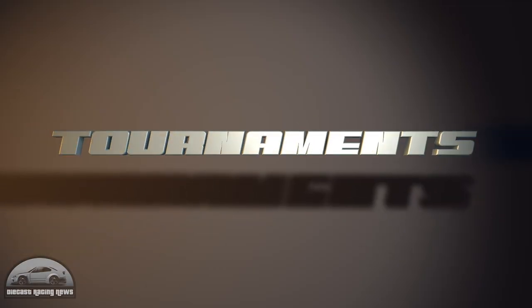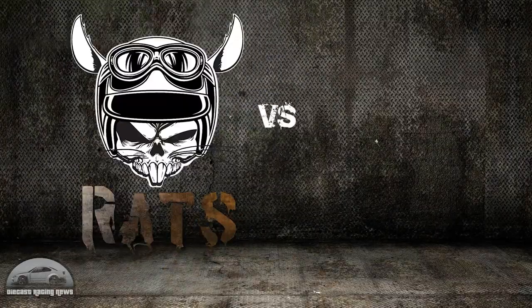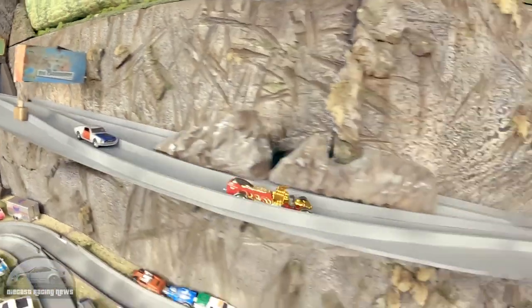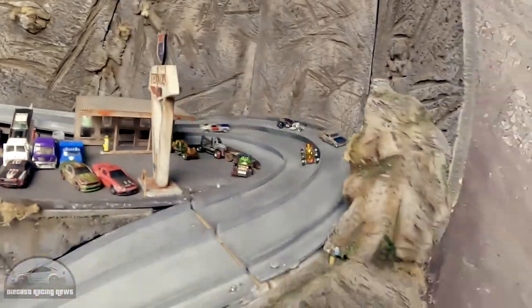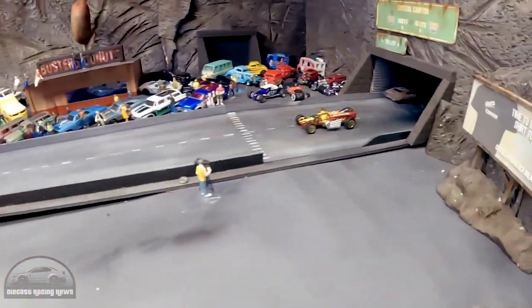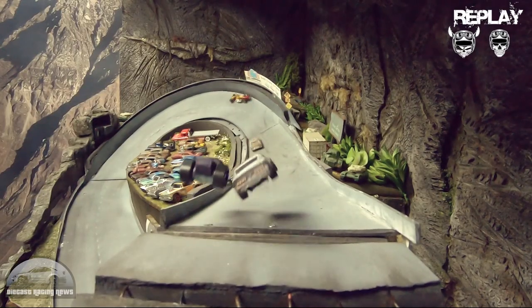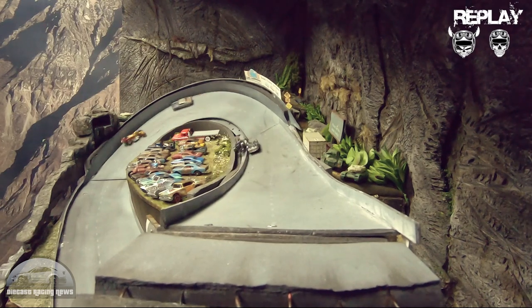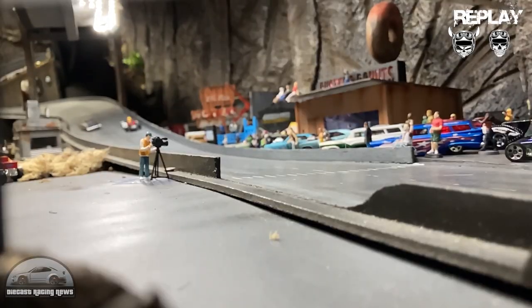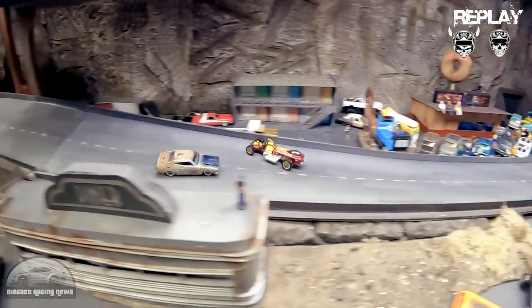Welcome back race fans. Into tournaments now — we're going to kick off with the Rats vs Rods tournament over at Chaos Canyon. This was awesome; we had so much fun. We're just in the qualifying heats, but check out this race — what a manoeuvre right at the end. There was all sorts of action with cars going off track and flipping around, but that battle up front was absolutely brilliant with that Falcon pulling a brilliant last-second overtake and just picking that hole perfectly.